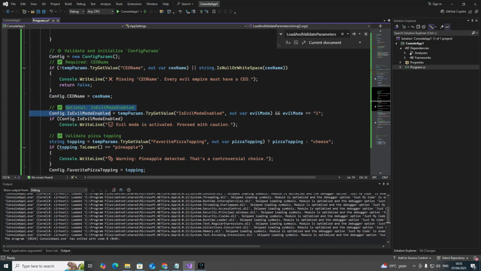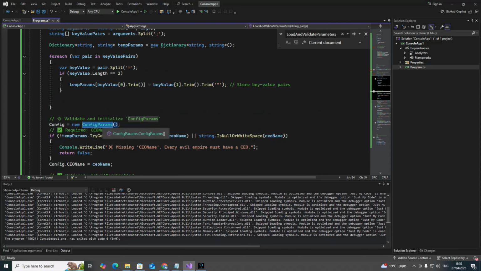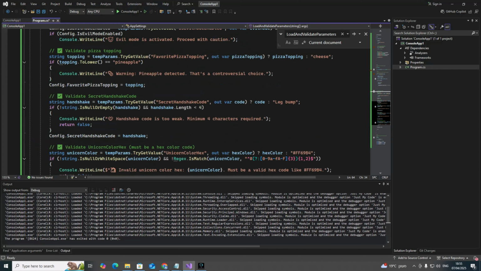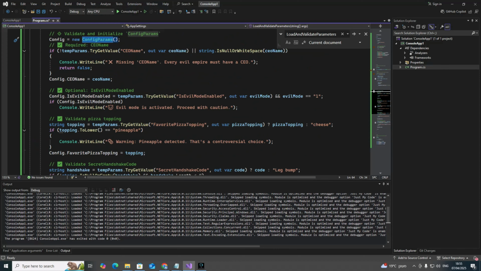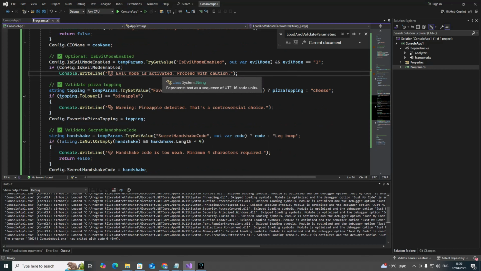And here we go for the second property. Remember, the config is of type ConfigParam, as declared here, and it should match the arguments coming from the job or from the command line. Again, we validate it the way we want to. You see, evil mode is activated, proceed with caution, ha ha ha.